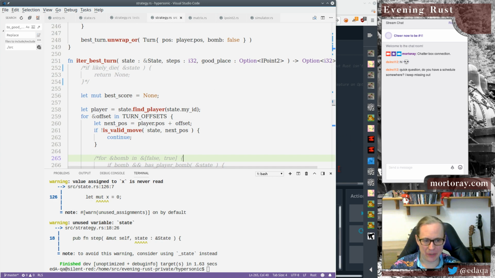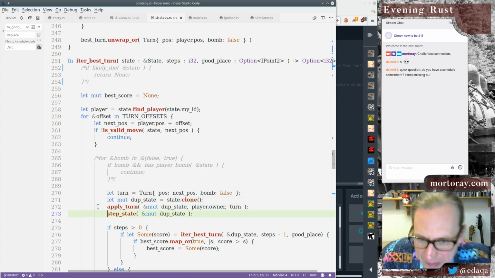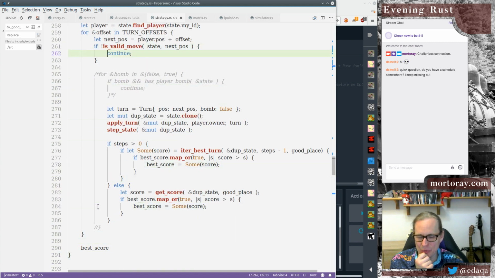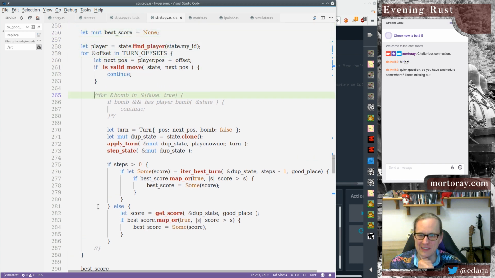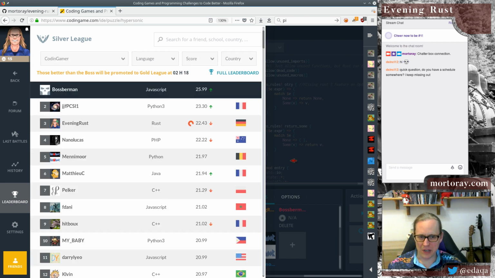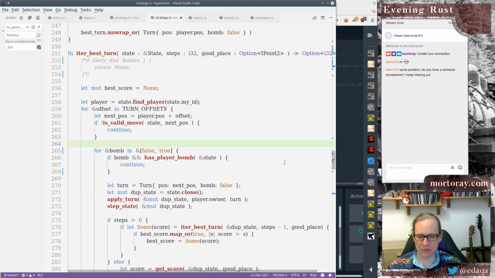Yeah, we know we have to fix this a bit. This is really awful. It's the duplication and apply turn and step state that are making it really, really expensive. But there's not a lot I can do with that. We try applying a bomb. If we put two, let's just include this bomb code for a second. Let's see if that gives us enough. We'll try both of them. And we'll have the same logic as in step turn and player bombs equals zero.